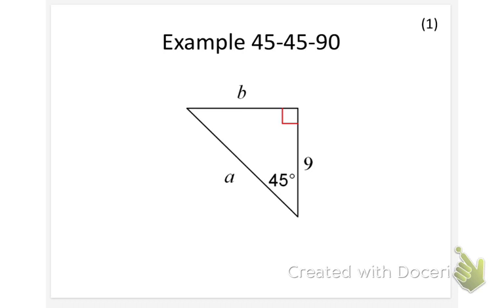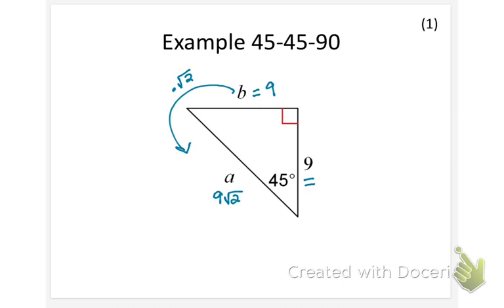So now practicing actually solving for this, I know what one leg is, so I know my other leg must be the same exact value. So B has to equal 9. And in order to get from my leg to my hypotenuse, I multiply that value by the square root of 2. So 9 times the square root of 2 is just going to give me 9 square roots of 2.